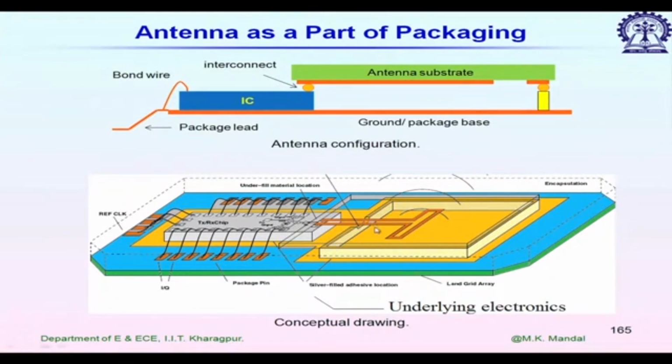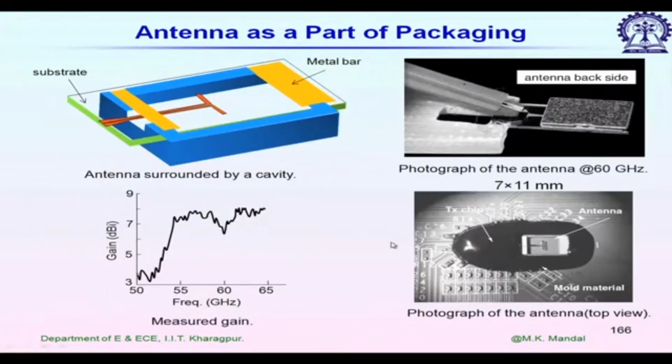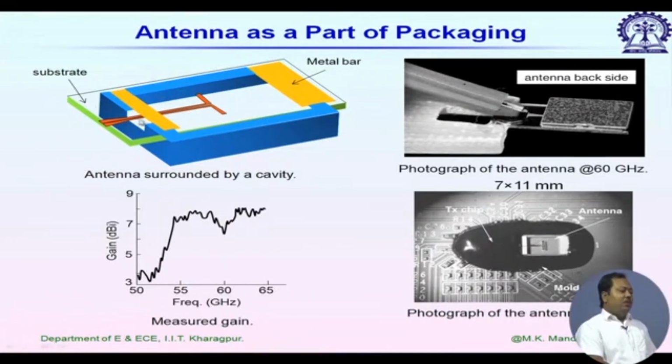We can call it a folded dipole backed by a cavity. This is the zoom in view of the structure. This is a dipole antenna with similar structure, guard ring, and right hand side it shows the photograph of the fabricated structure, and look at the gain. Previously we are getting typical gain value below 0 dB.